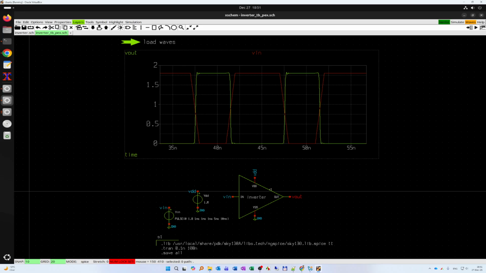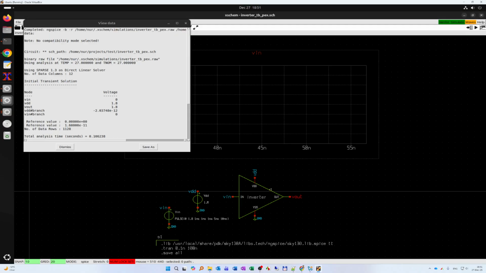In order to do that, if I do the netlist and the simulation, the simulation results are now saved as inverter test bench underscore PEX dot raw, right?